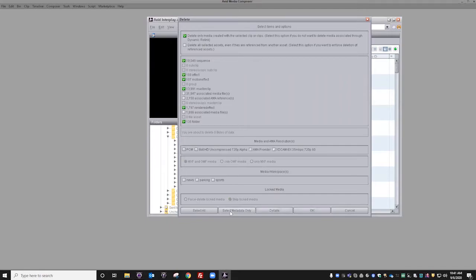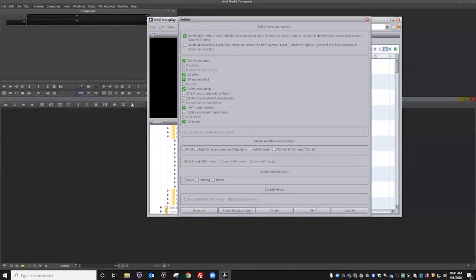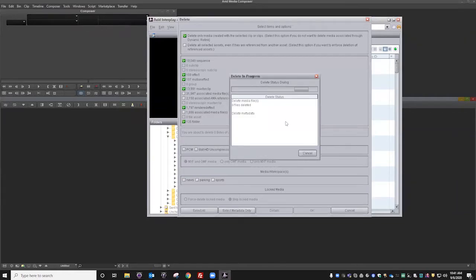So I'm going to metadata only and make sure I have select metadata only. Hit OK. So a lot of stuff getting deleted out of here.